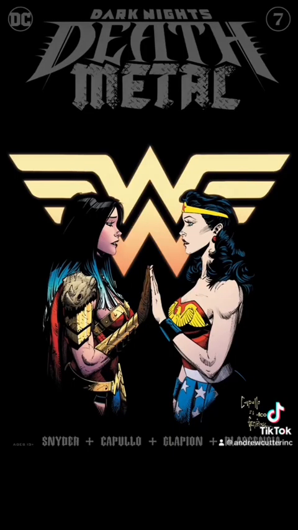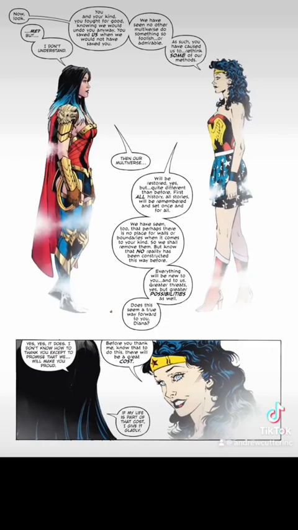A lot of this confusion stems from Dark Knights: Death Metal issue number 7, in which it is stated, "All history, all stories will be remembered and set once and for all." Now, some people interpreted this as all the DC stories that have happened are now canon to the mainstream DC universe, which is incorrect. And some people interpret this as they remember those stories, but they did not happen for those characters, which is also incorrect.